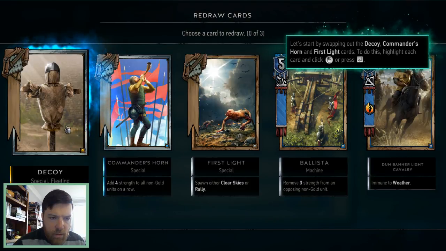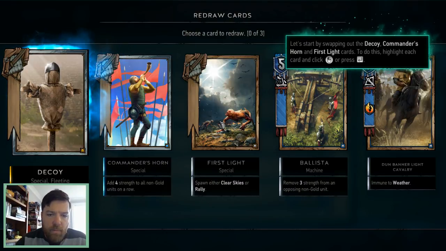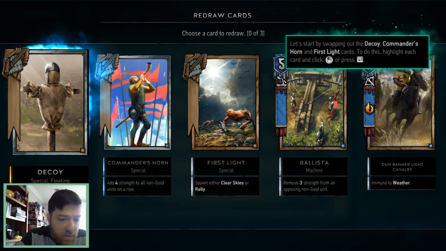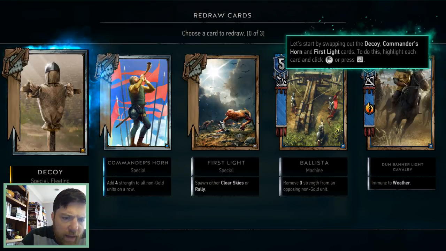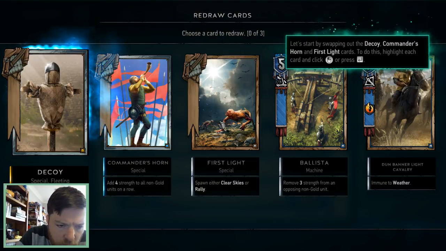Okay. So you can only get rid of 3. That's interesting. It's not all if you choose. So they're asking us to get rid of Decoy, Commander's Horn, and First Light. Let's take a look. Decoy, special, fleeting, no idea. Return a non-gold, non-relentless unit on your side to your hand. Add 3 to its base strength and immediately play it again, then banish self. So that looks like it's just a way to buff the strength of a current card on the field. It's interesting. Commander's Horn, special, add 4 strength to all non-gold units on a row.